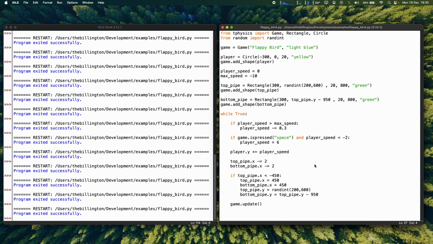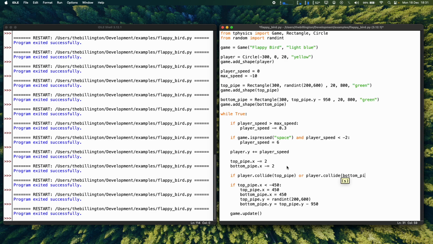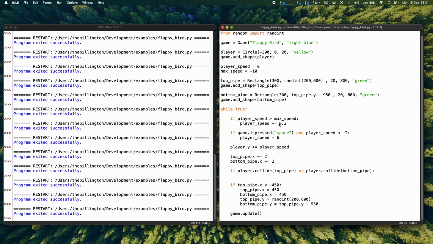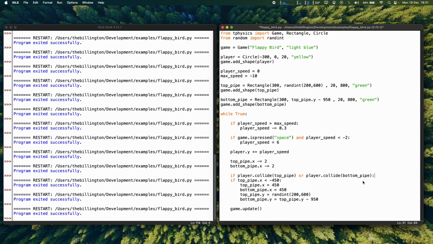So what we're going to want to do next is add some collision detection. So we're going to say if player.collide with top pipe or player.collide with bottom pipe, then we're going to want to reset the game. And we can do that by generating a new position like this.